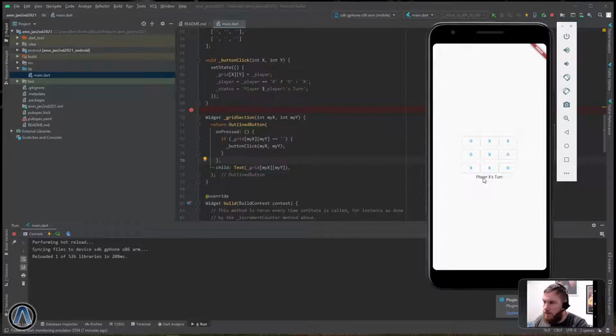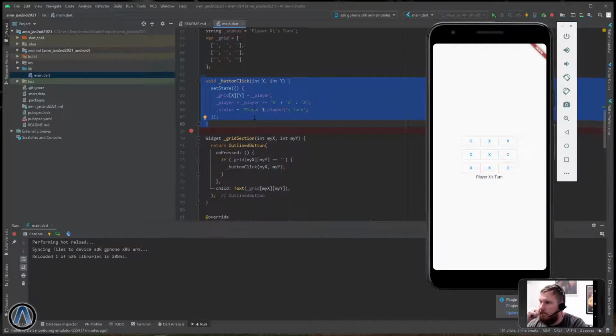So the next step is for us to determine if somebody's won. So we're going to want to check on a button click all the possible winning combinations.